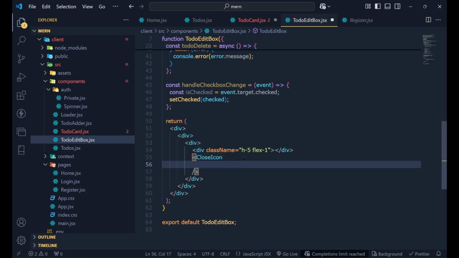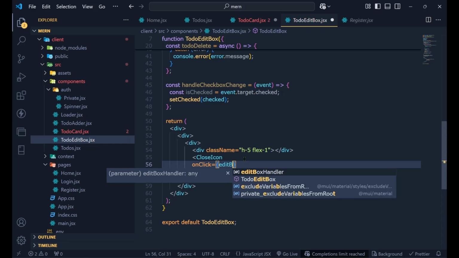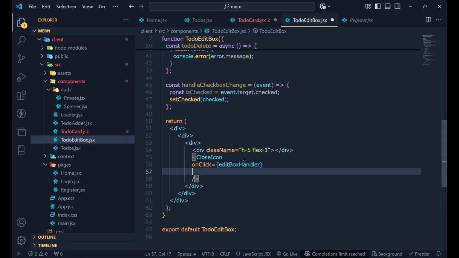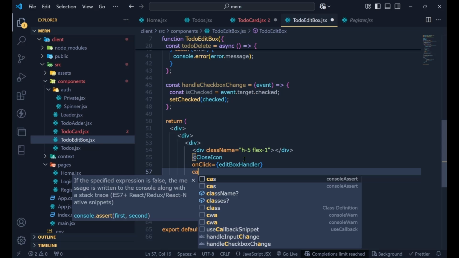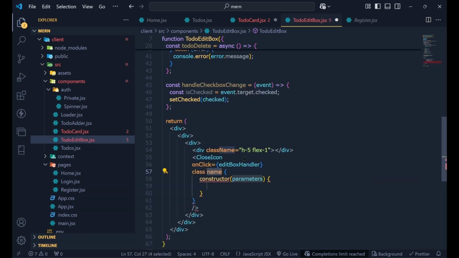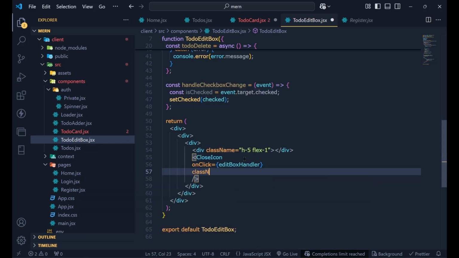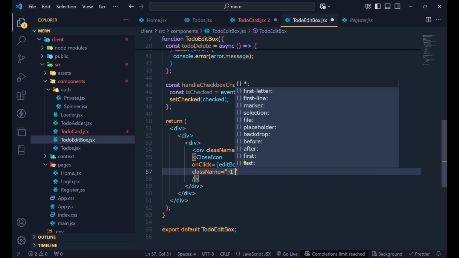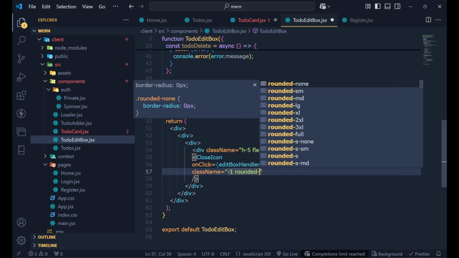Now in here what we'll say is whenever I click on it, what I want you to do is simply call the edit box handler function. And I want to do some basic stylings for it as well. So I'll say class name is equal to padding of 1. Let's make it rounded full.